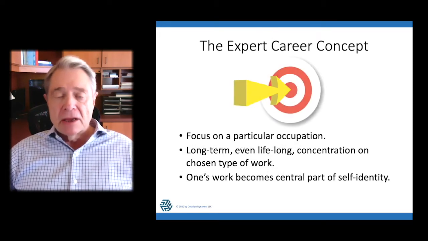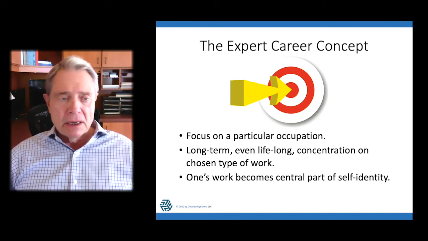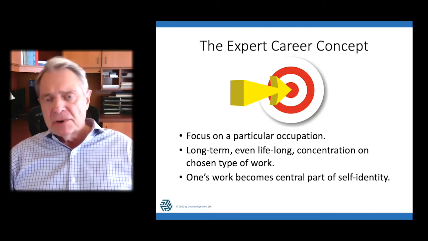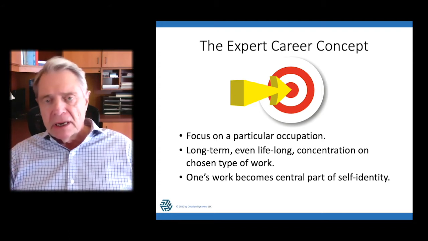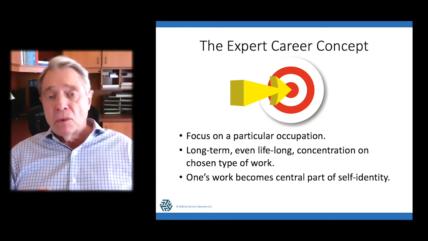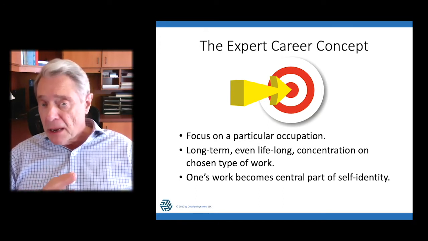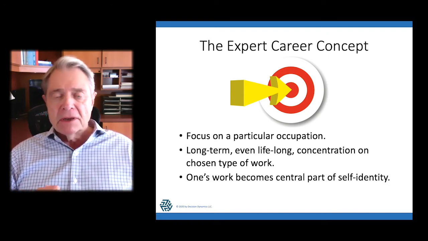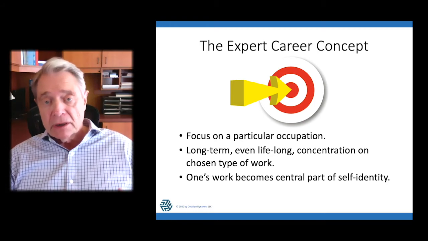This next one has been around for a very long time too. We call it the expert career concept. Its focus is on a particular occupation or discipline. A person makes a choice very early on in one's working career to concentrate on a particular type of work, a particular function, a particular discipline, and they stick with that. Once they make that choice in the classic expert career concept, they stick with it perhaps for their entire career. And during that time, they put their effort and energy into becoming more and more proficient at the skills and knowledge that are part of this discipline, this work they perform.